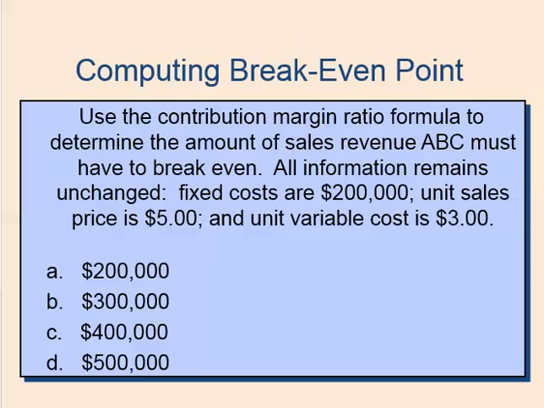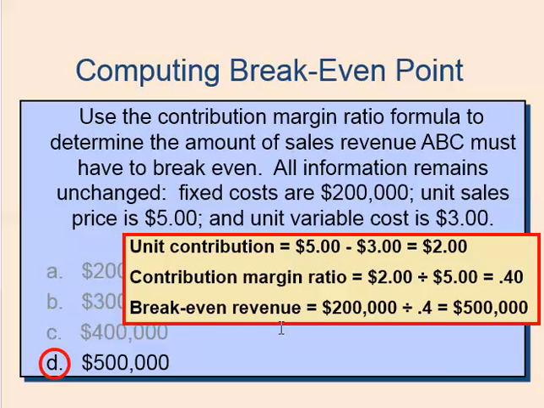Well, now the next question then becomes how many dollars worth of sales do we need to sell in order to break even? This time we have to calculate that unit contribution margin again, which is $2, but we have to take it a step further and calculate the contribution margin ratio. So we take that $2 unit contribution margin divided by the sales price per unit of $5, so that's 40 cents, or 40%, I guess it should say. And then we divide that into the fixed cost. So we take the fixed cost of $200,000 divided by the 0.4 or 40%, and that tells us that we need to sell $500,000 worth of sales.